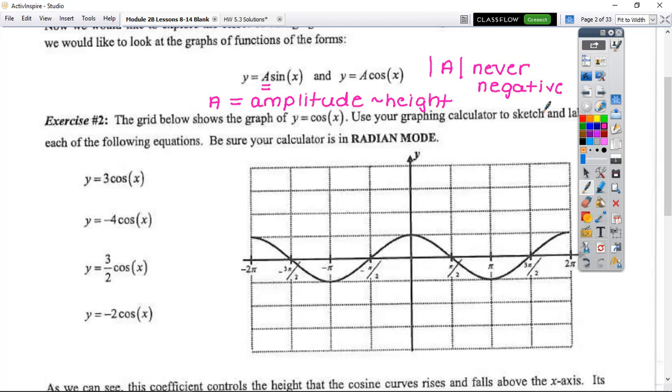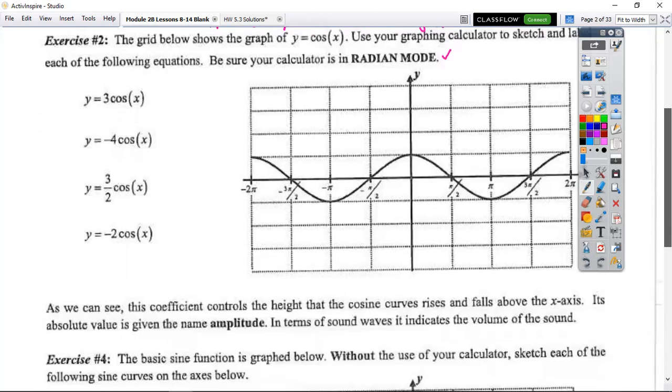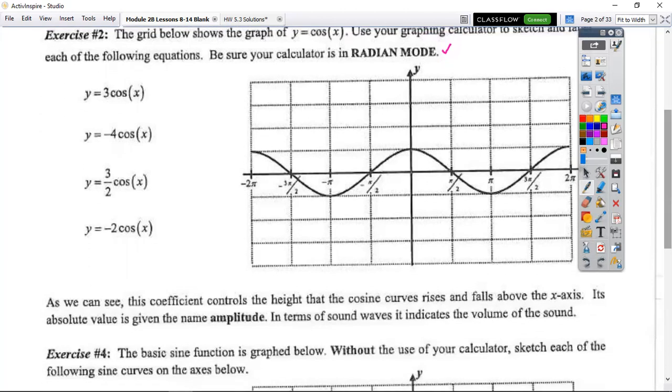So on this graph below, you have a cosine curve, just like what we did on the front. Calculator gradient mode, we already did that, so we're good. Now what we're going to do is add on these other graphs here. I'm going to show you how to do this in the calculator. So this is just a cosine curve, like we did on the back.